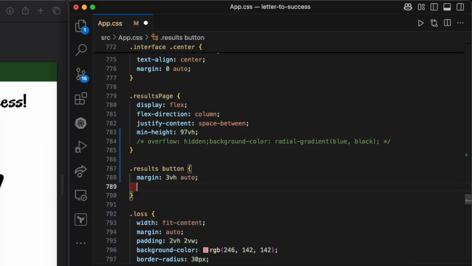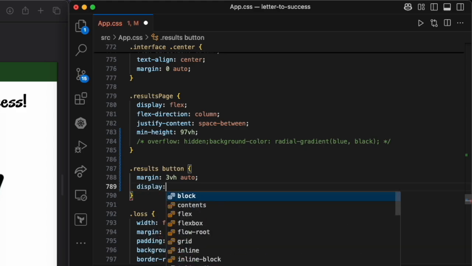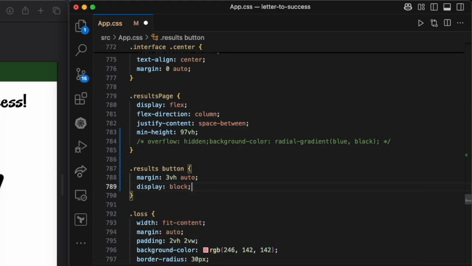Now that I actually took off all those break lines that was in the code, I might as well just throw a little margin on those buttons that's going to be in the results page. Also, I don't want them ganging up on each other. I want them in their own separate lines.